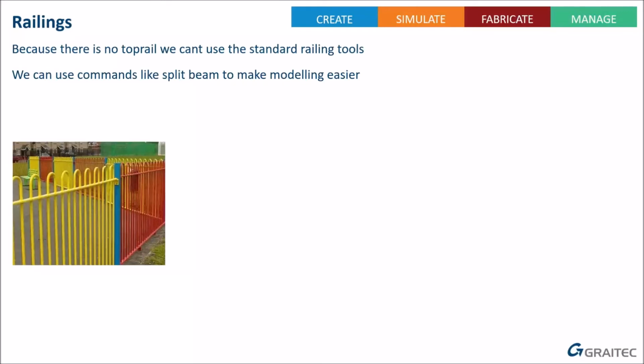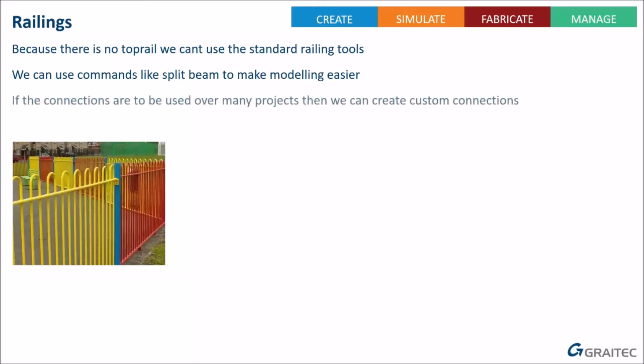I'm going to use commands like split beam to make the modeling easier. And where we've got the little vertical drop down to the post, if you have connections that you're manually creating over lots and lots of different projects, you could create those as custom connections. So a lot of this last bit of the webinar is going to be looking at custom connections and a couple of beam commands.